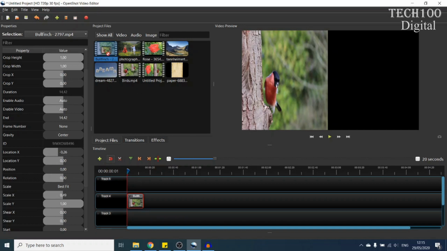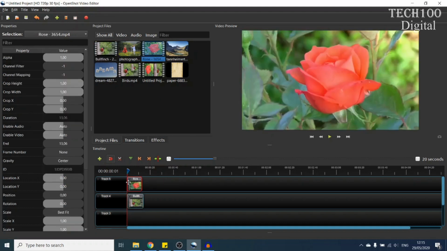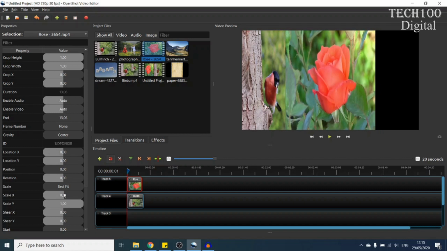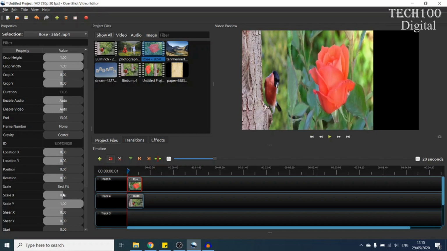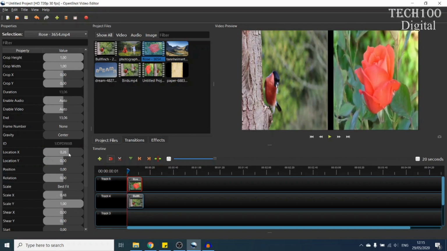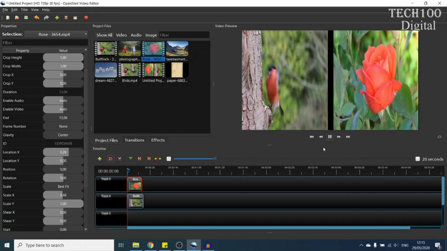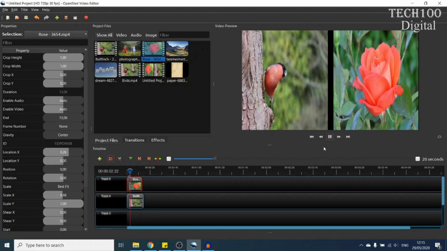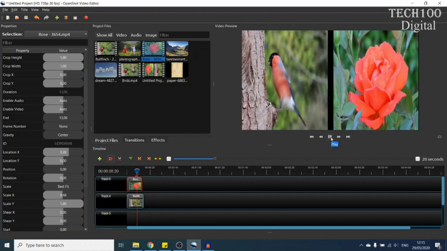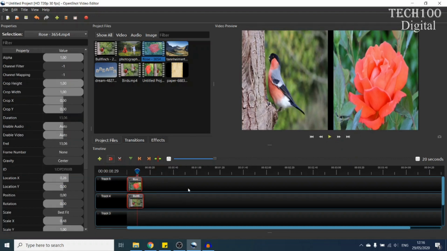Now I will add the other clip to run both clips in parallel on one screen, and again we'll go to the properties of the second clip, set its scale X property, and keep it at 49 or 48%, and then we'll set its location X property and move it to the right side so that it looks fit on the screen. As we see, both clips are nicely fitted on the screen. Now let's play them. Wow, looks good. Now we'll remove this.